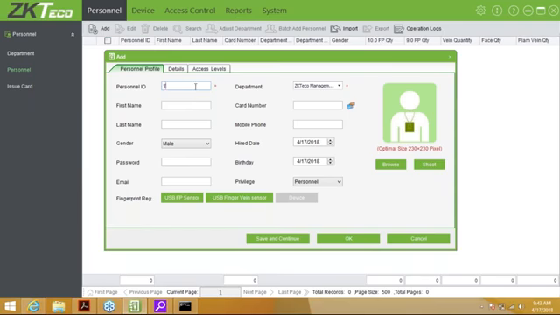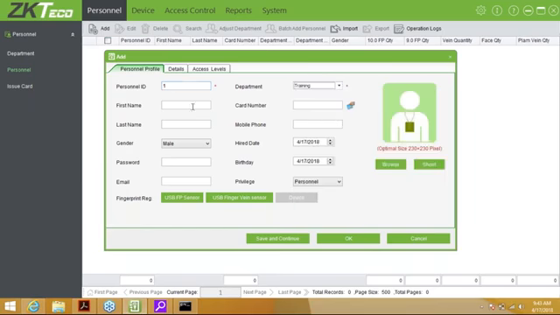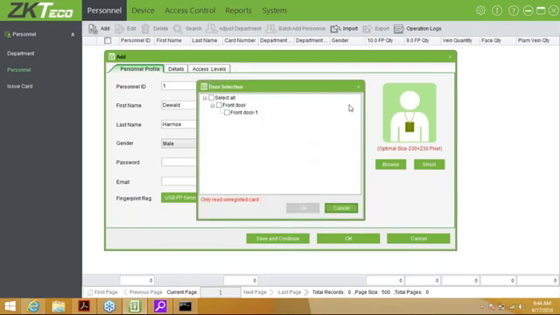It only supports numbers. You can choose a department for the user, and then you input the first name and the last name. You can input the card number in case the card number is provided on the tag itself, or you can use a tag-on reader like a CR20M, or you can get the card number by ticking on that, selecting your device, and then it will start reading. So in a sense, if you swipe a tag now, it will pull the card number through.